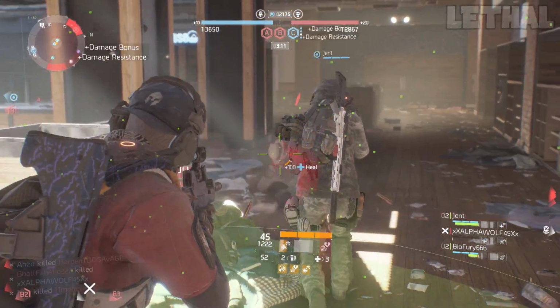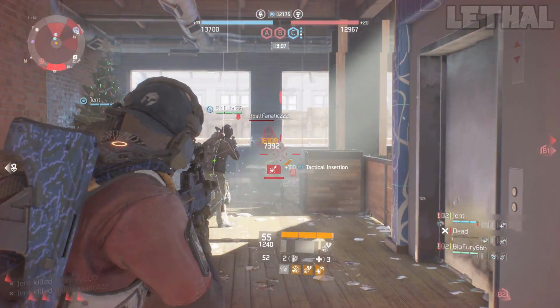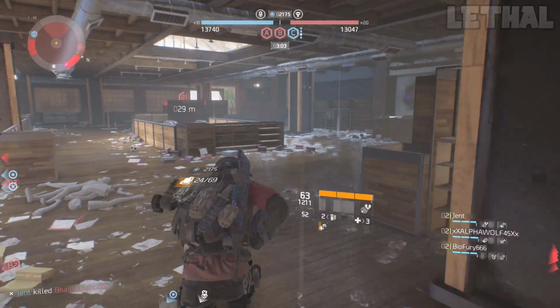Although this build might not be the best one for close quarters, if you position yourself back from where the choke points are on the map and pretty much just sit behind cover and snipe away, you are going to get free kills left and right.